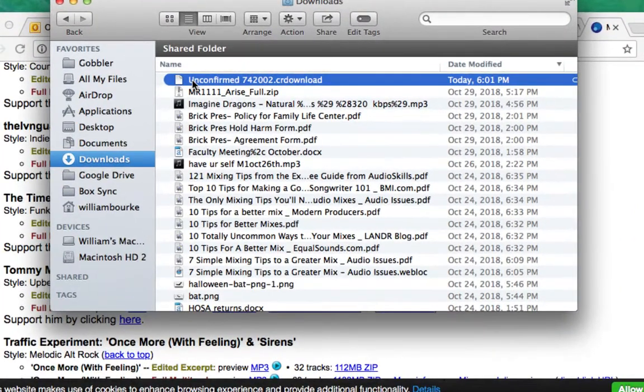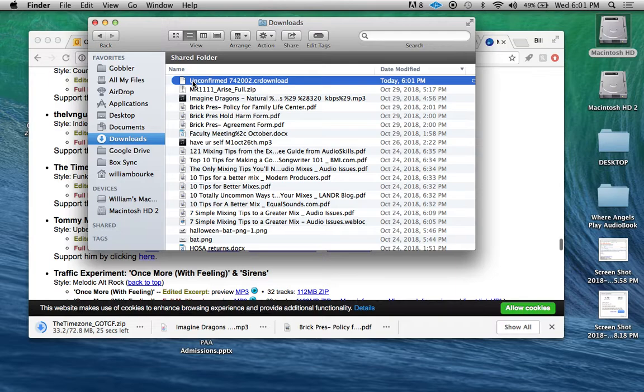When we download this actual file, it's a zip file. What is a zip file? It's basically one file, and we're going to unzip it, and a bunch of files are going to come out of there. So we're going to unzip this file, and it's going to have a bunch of tracks. We're not going to move the tracks. We're going to leave them there and just have that folder opened up. And when we use Pro Tools to import the audio, that's when we're going to copy it into the session.